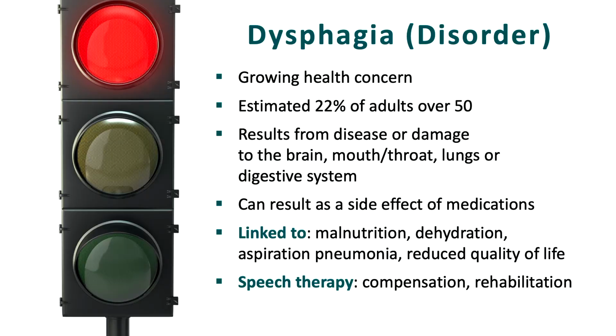Dysphagia also, however, can result as a side effect of medications. So that's something that is often overlooked, but it comes up quite often. And unfortunately, dysphagia is linked to malnutrition, dehydration, aspiration pneumonia, and an overall reduced quality of life, as sharing meals with family or having coffee with friends become things that we're not able to do anymore.